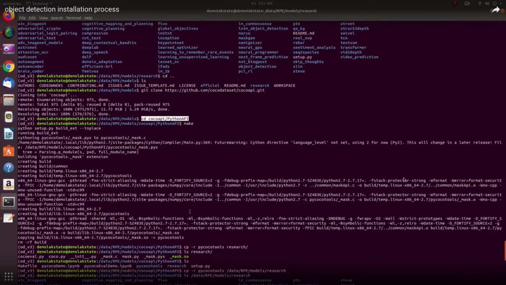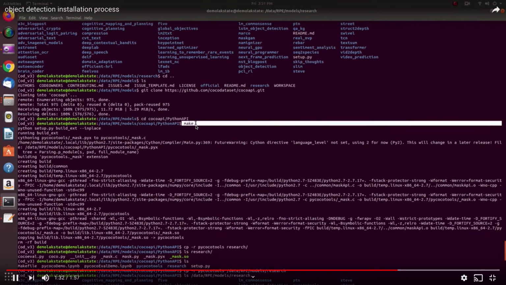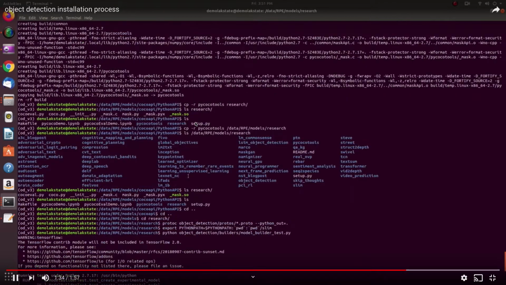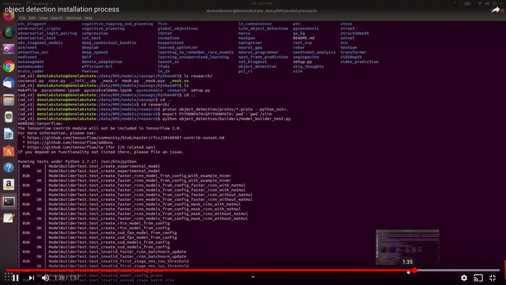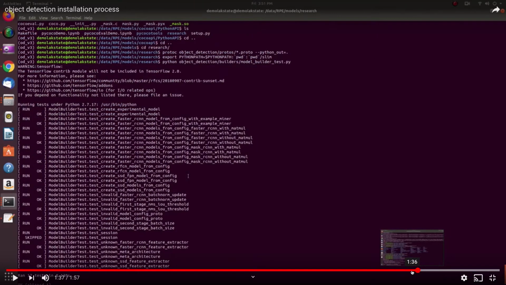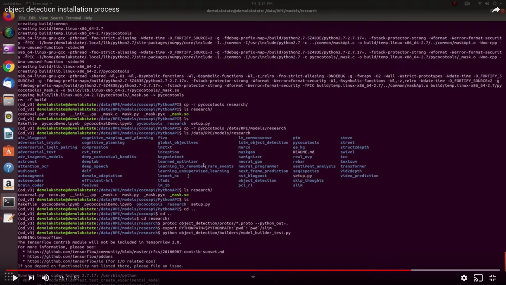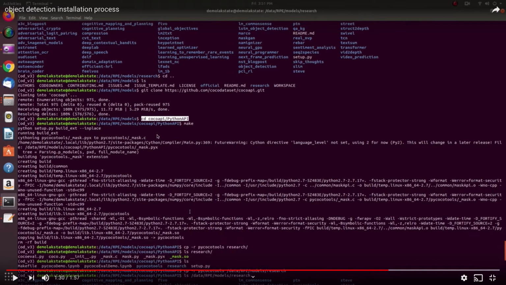So I change directory to this COCO API and do a make. That's very important to look at in this space. You see I go back, I cd from models, I cd to this directory, cocoapi, PythonAPI.